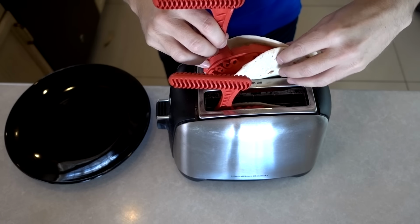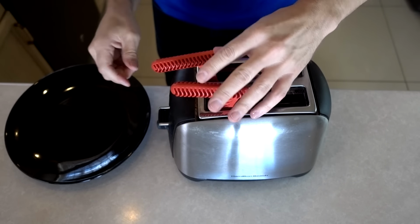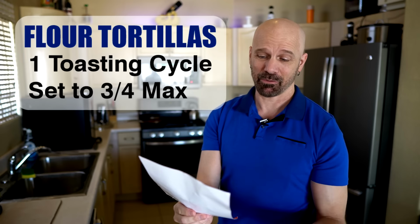Ooh, this could get ugly real quick. And it's a little disturbing that it hangs over so much here, but I don't really have much of a choice. I'm looking at their instructions. They say flour tortillas only take one toasting in the taco toaster. We turn the toast browning knob about 3/4 of the way to the right and toast only once.